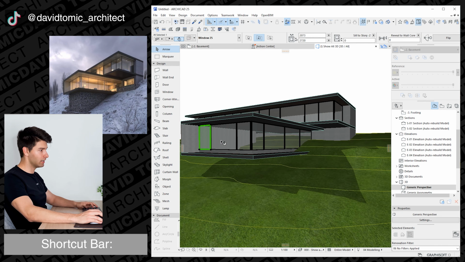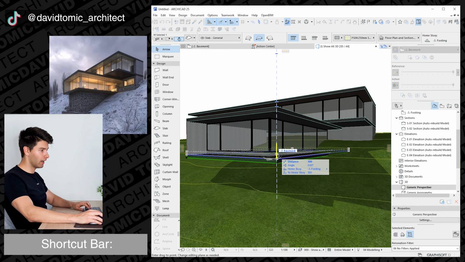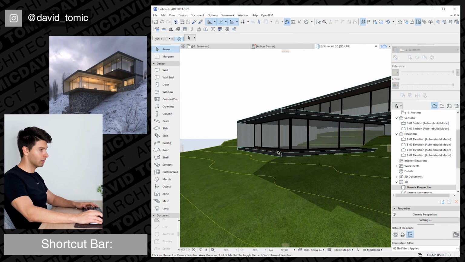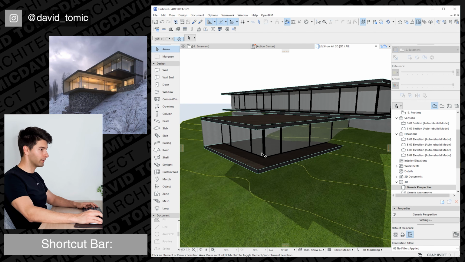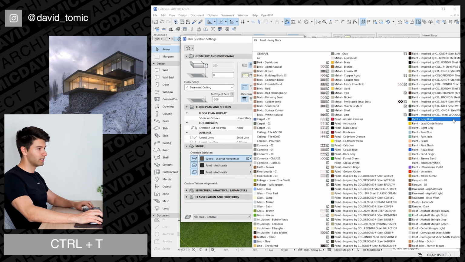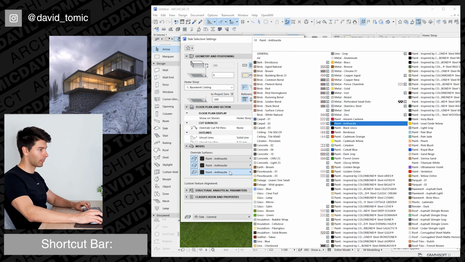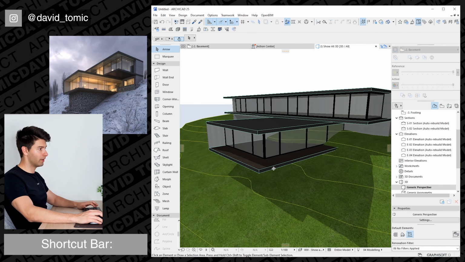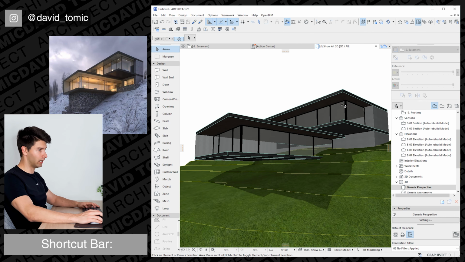Coming into 3D, we'll see that we need to lift our actual slab to the proper basement height so that it aligns perfectly as we wanted it. Now, obviously this is incorrect. We do want to change that to black and change the underneath to wood, so that we repeat the same look that we have above over here.